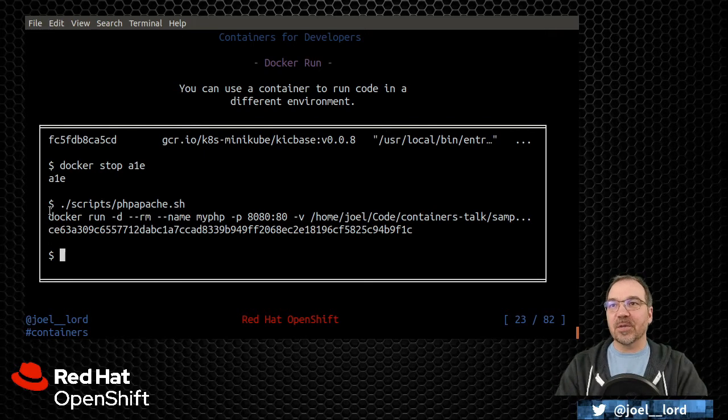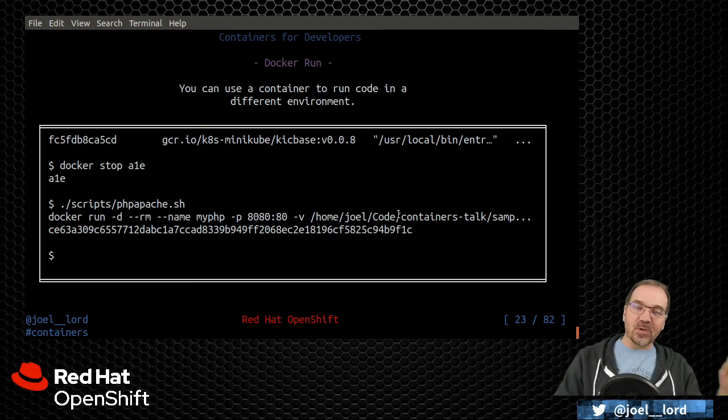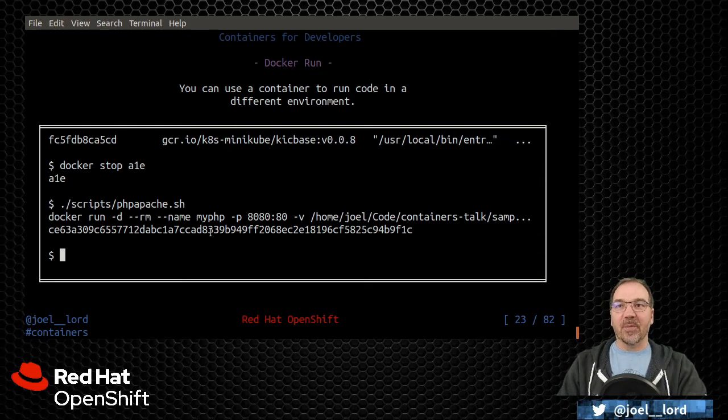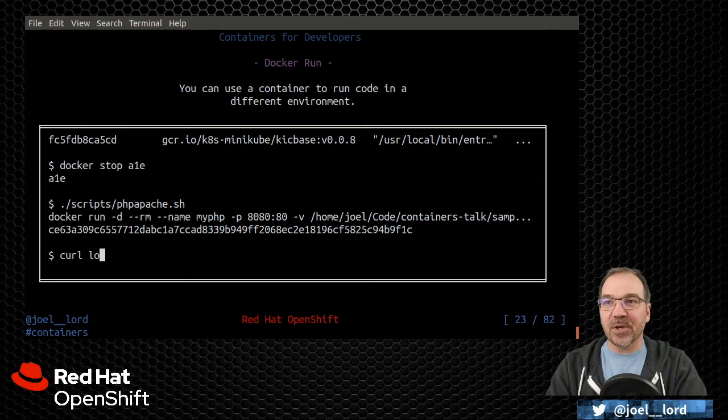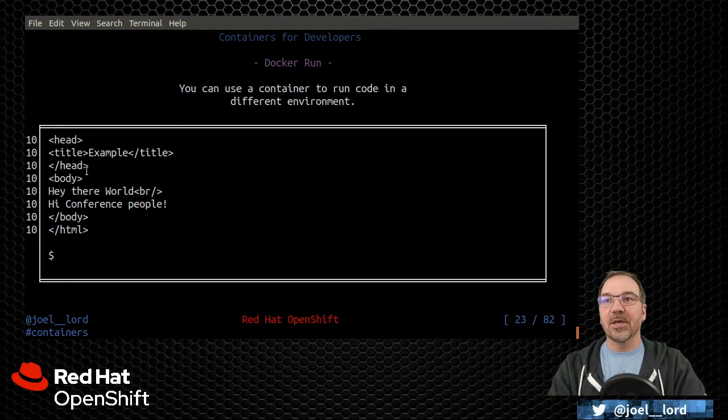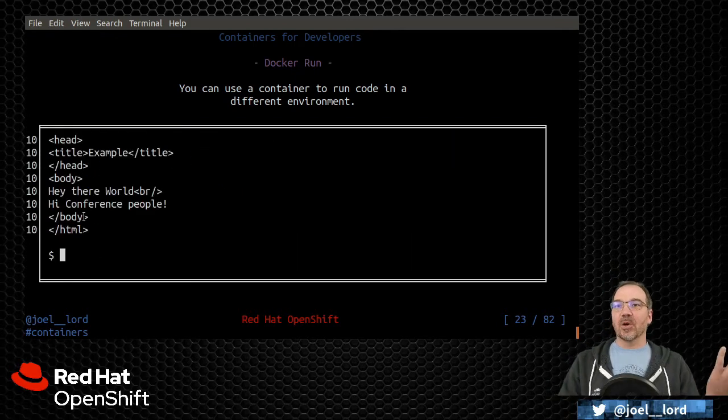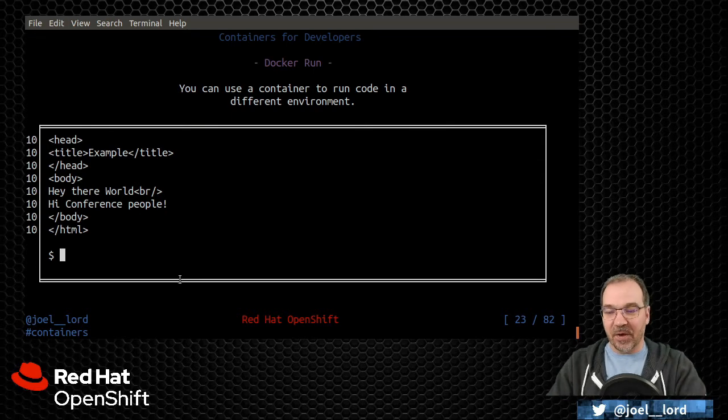Okay, and you can see what I ran here was docker run -d --rm --name my PHP. Map the port. I map the current working volume into the folder of my Apache server, and then I told it the image to run. So now if I do a curl localhost:8080, you can see that I'm getting a hello world, so I actually have access to my file.